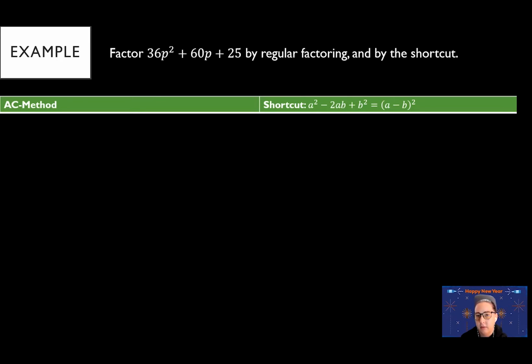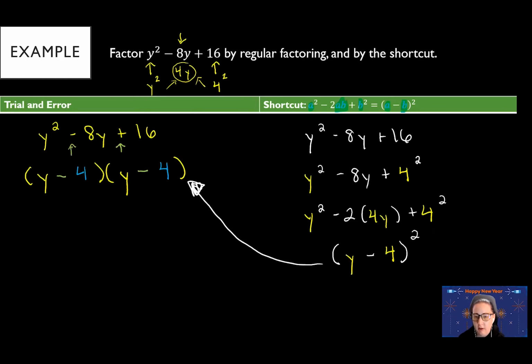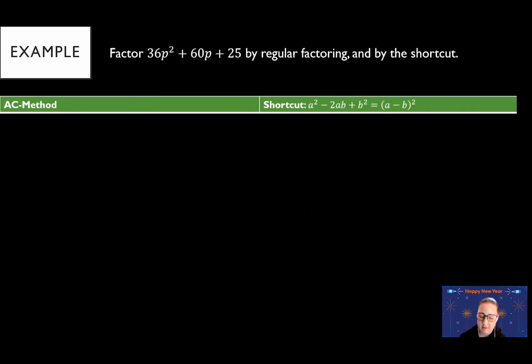And this kind of problem is where you want to use the shortcut. Like this previous problem, doing trial and error is just as fast if you can do that in your head, and it's less writing things down. But a problem like this, if you can recognize that this is in the form to do this shortcut, that it's a perfect square trinomial, it will save you time.